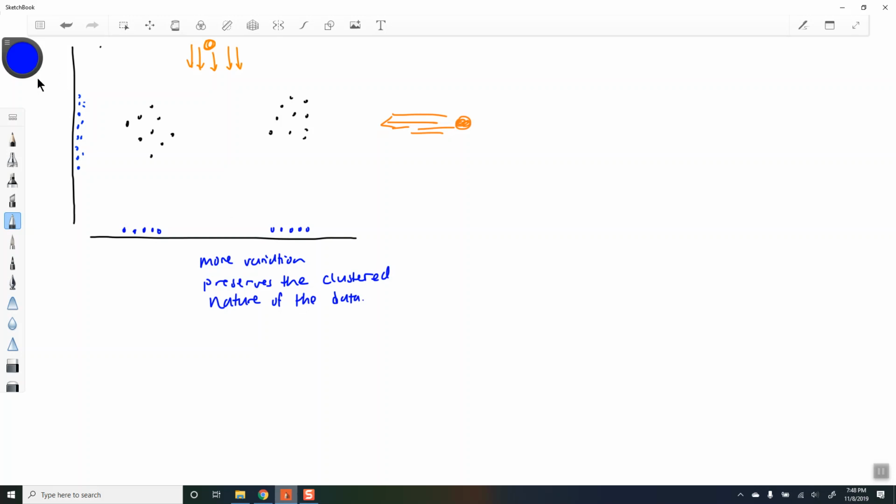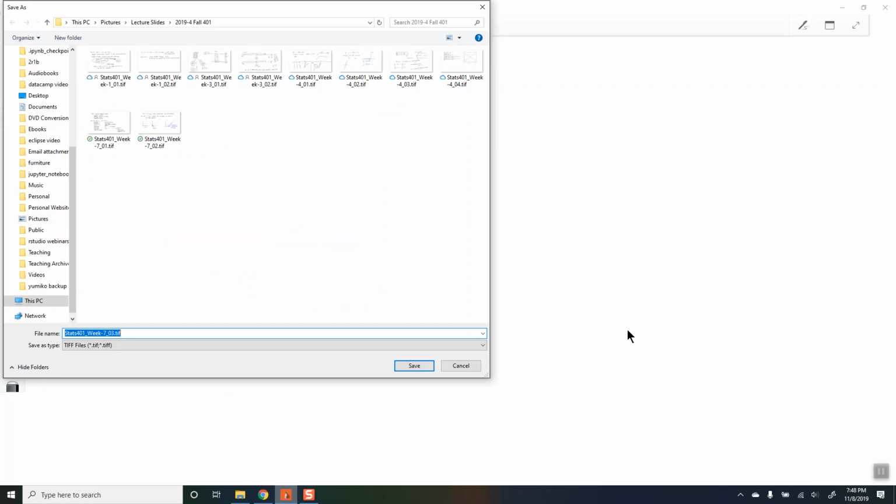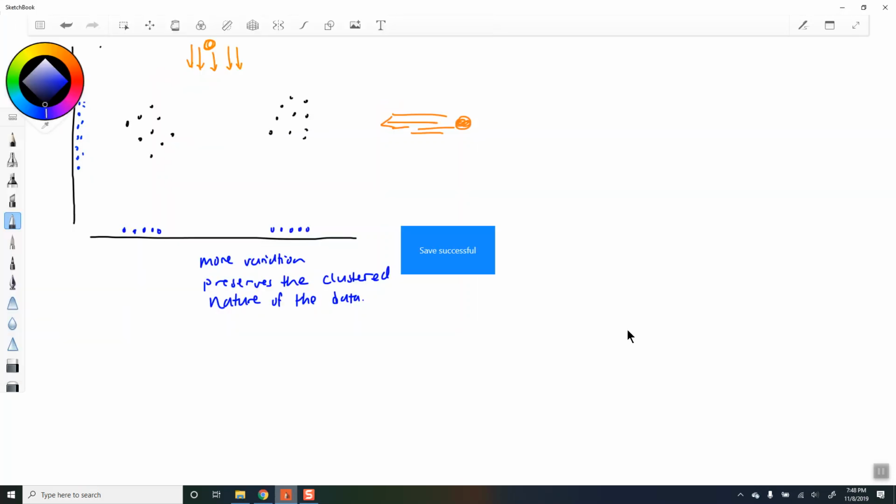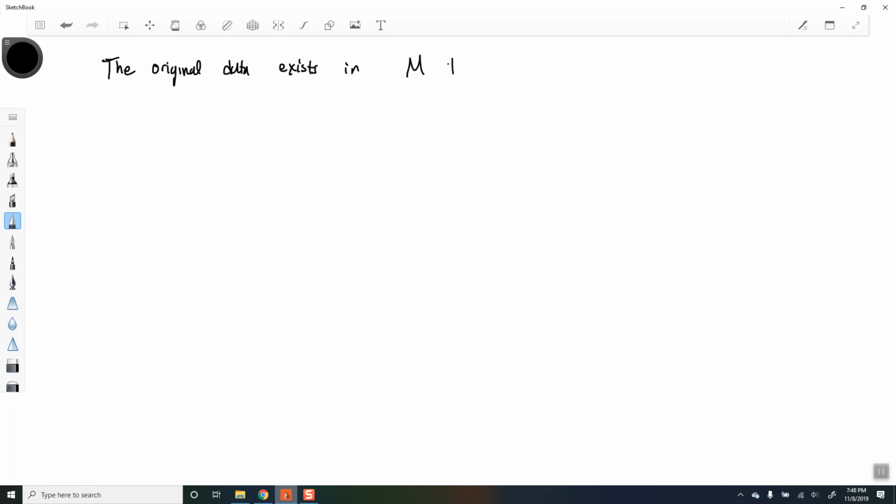All right, so what is a projection, okay? Well, a projection is going to be a linear combination of the different variables, okay? We'll say the original data exists in m dimensions, okay?